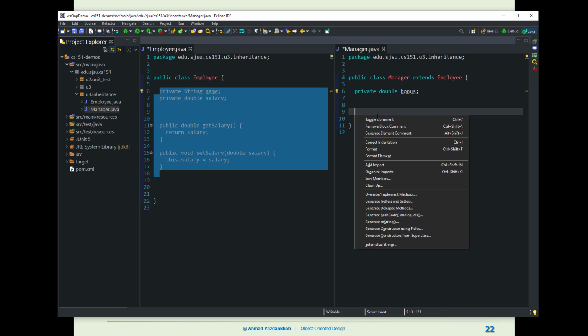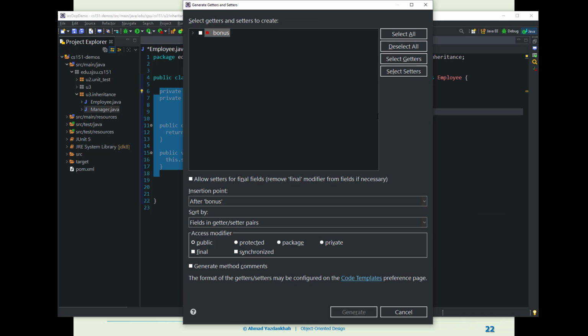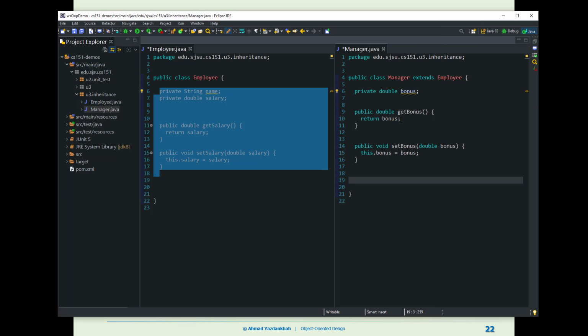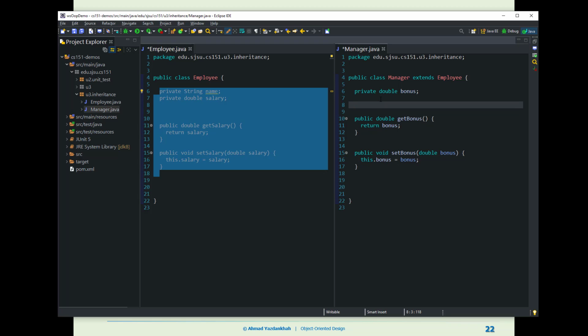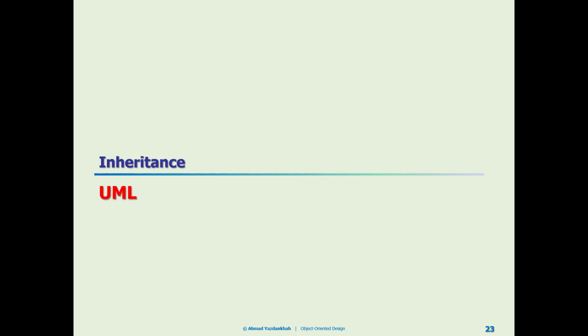Again, Alt Shift S, and we go to getters and setters, and we can say, okay, generate it for me. All right. So our code is almost ready. Let's go ahead and see what we need to demo. We just introduced a new relationship between two classes, parent and child, or superclass and subclass.